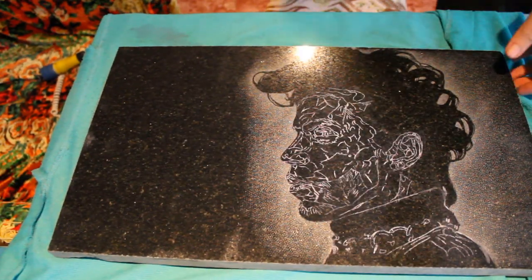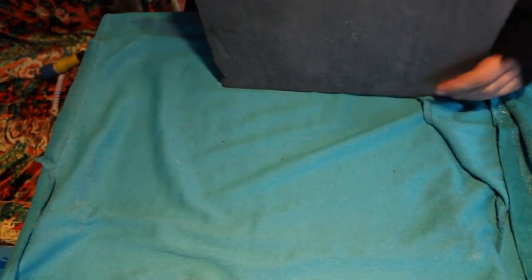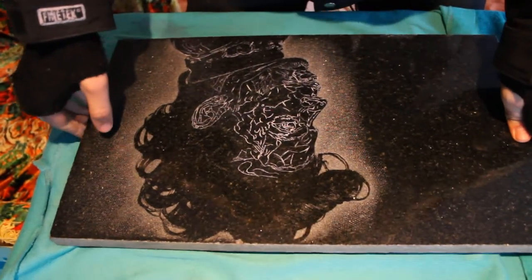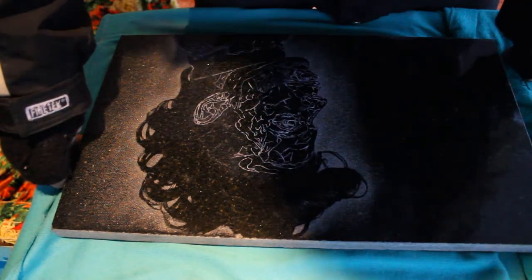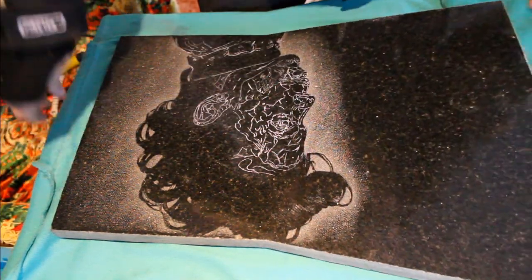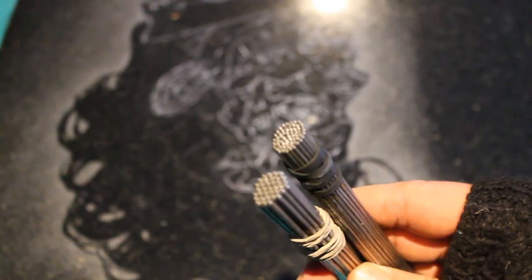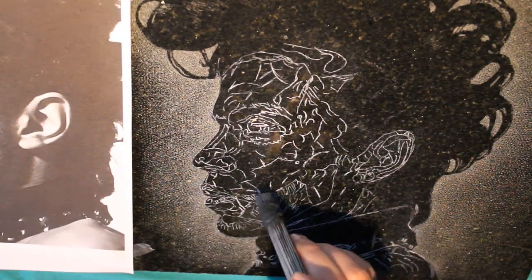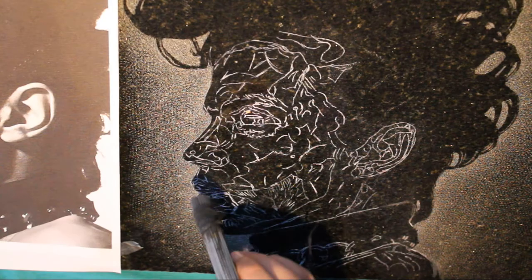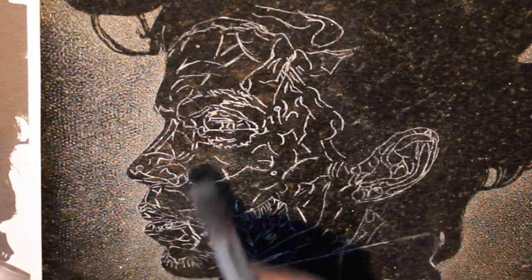Turn the plate back to the correct position and start working with the face. I will first work with large spokes. Due to the fact that I clearly separated the contour of the profile, you can safely work with this bundle and not be afraid of going out of the face. I'll process the hair of the portrait first. I'll make a general tone.